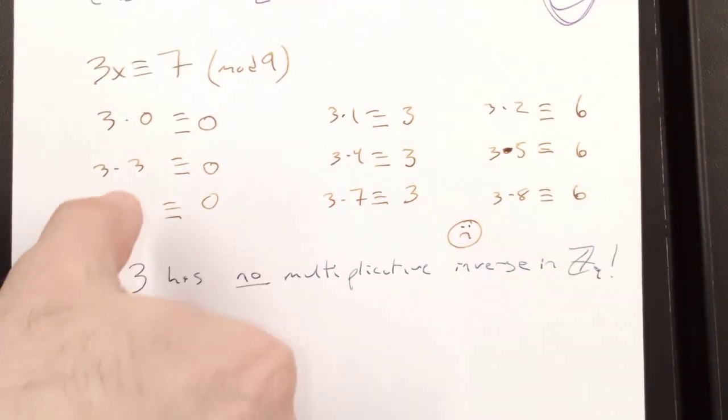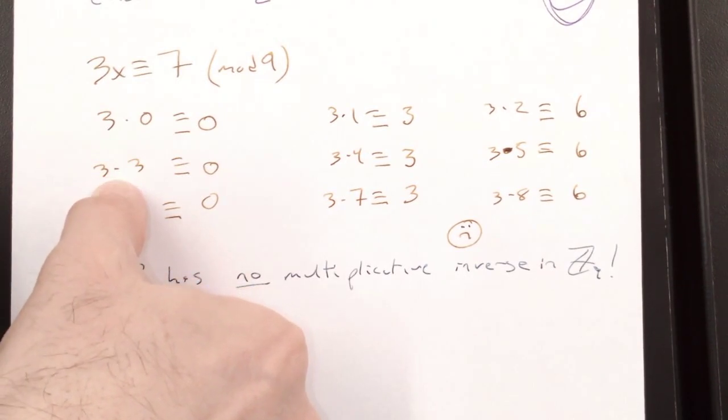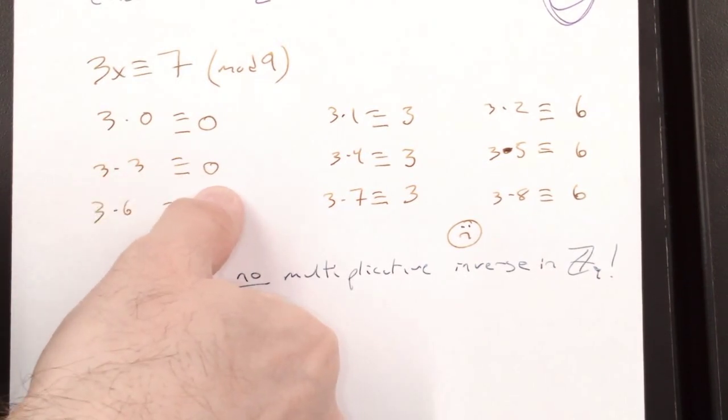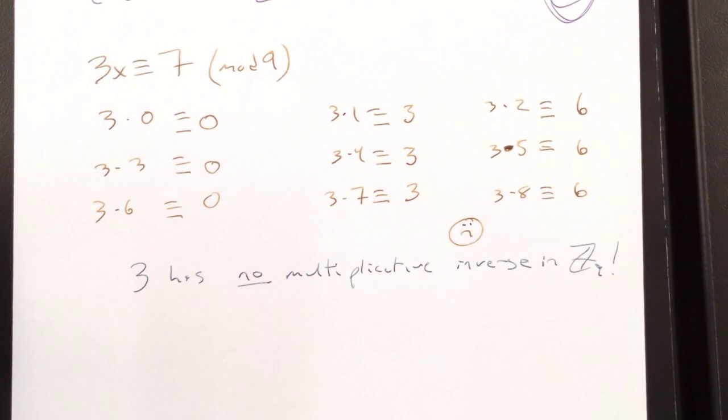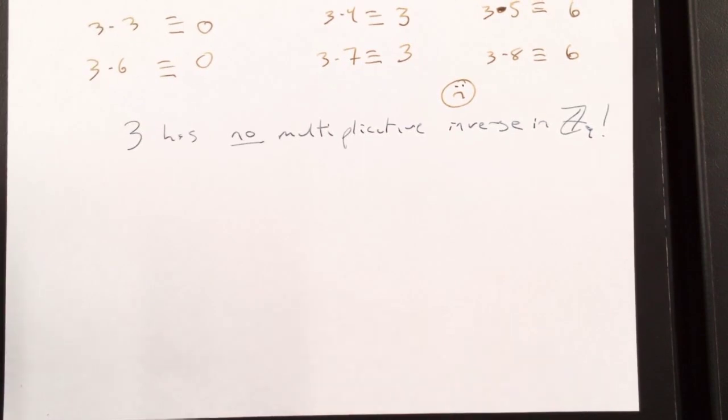I have two things, neither of which are 0. I multiply them together, I get 0. Gosh. Let me change my modulus. I'm going to work mod 12. Here's my clock. I'll work mod 12.